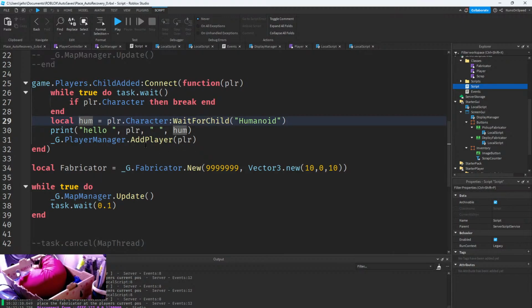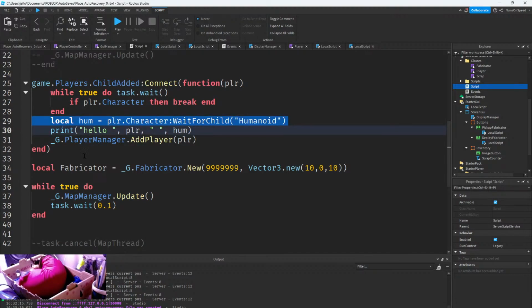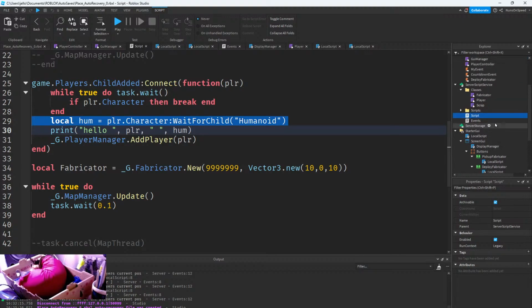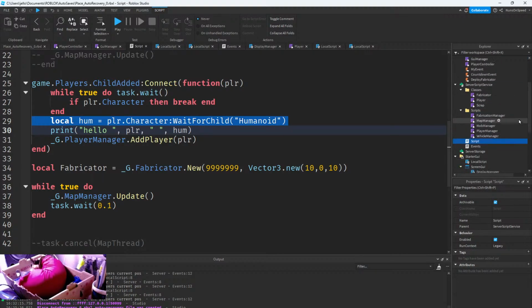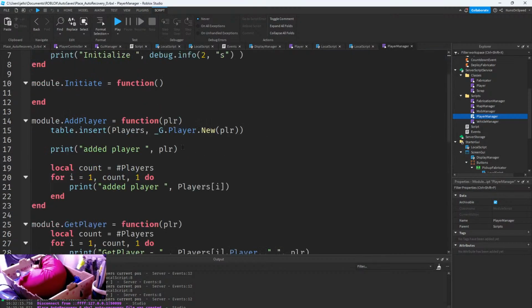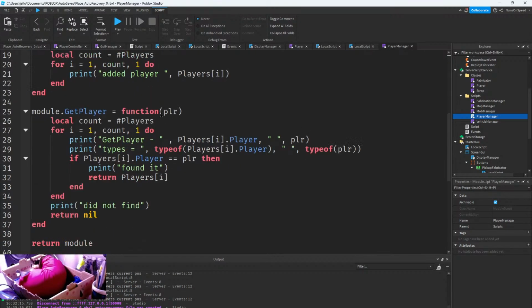Got it. So I can always get the player character. I can always get this whenever I need it. Can I? Does my player manager allow me to get characters by name? I already made this part. Classes, scripts, player manager, add player, get player.